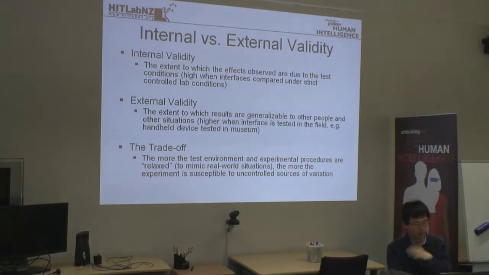So when you finish your study, then you might have to check if your study is valid or not, and see how much generalization you can make out of it. So you can think of 2 different types of validity. One is internal validity, which means how much you made sure the random variables are controlled, so that no other random variables affected the study. The external validity is how generalizable your participants are, which highly relates to how your sampling of participants happened. And sometimes this is a trade-off, but the ideal is to make sure your internal validity is as high as possible and external validity as well.